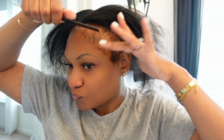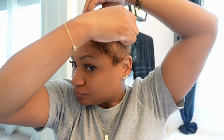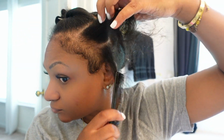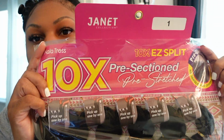To achieve this style, I am going to be doing individual knotless braids in the front using human hair. I'm going to do crochet individuals in the back. So I make sure that my parts are pre-parted in the front, and then you're just going to see me get to work, y'all.